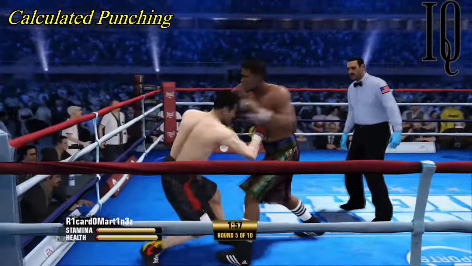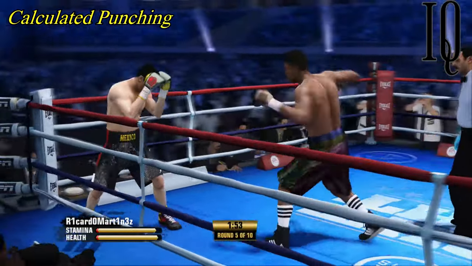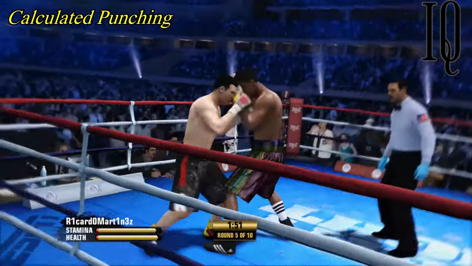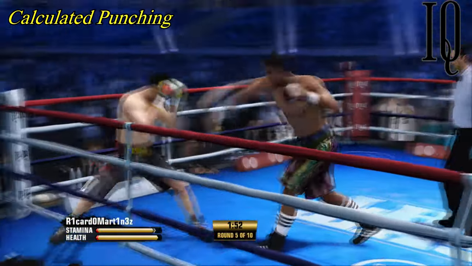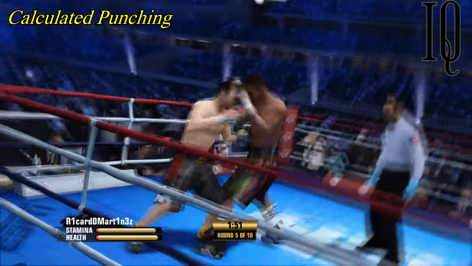Then I want you to notice after that, he unwisely throws another power straight right hand, which gives me the go-ahead to go and look for a quick uppercut and left hook combo, where I miss the first uppercut, but the left hook lands in succession.